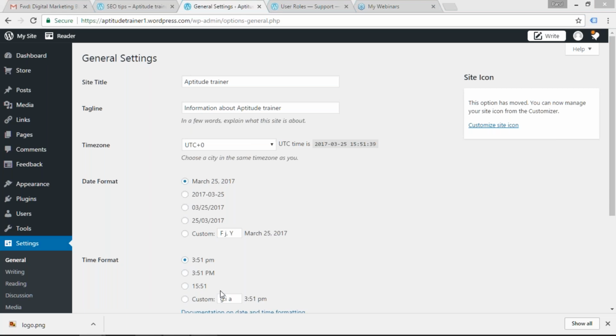Ma'am, but you said for SEO tool upgrade we have to pay for the SEO tool. Yes, Priya, what I was talking about is, if in my WordPress I want extra features for SEO. I'll be clearer when I do it. In SEO, we put our keyword in the headline, we put our keyword in the URL.